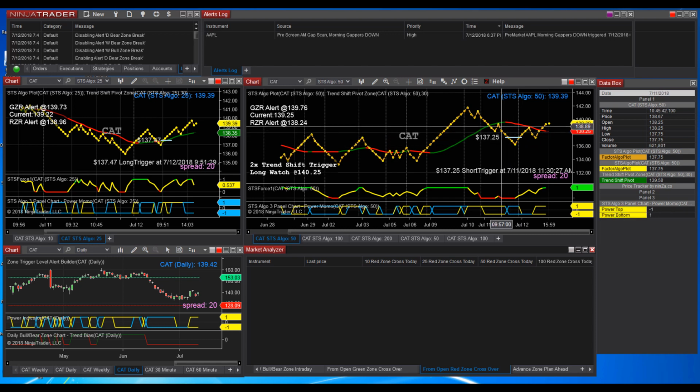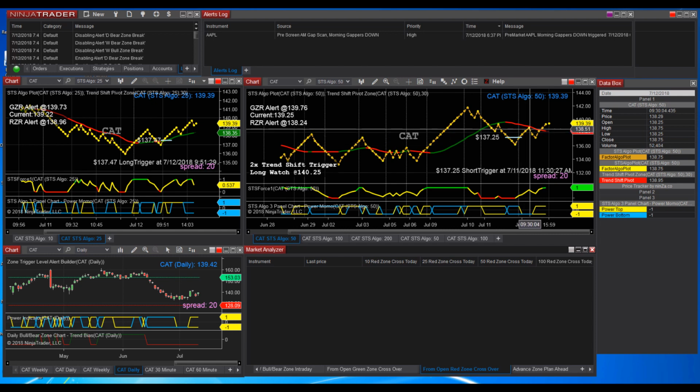We have that custom built indicator that'll go back and look from yesterday's close to any time during today's close. But this is live intraday when this happens. So when this actually printed 137.25 at 11:30 a.m. right here yesterday, or the day prior to when I'm making this video, this triggered the short alert. It went up and tested and pulled back down and went out about another $1.